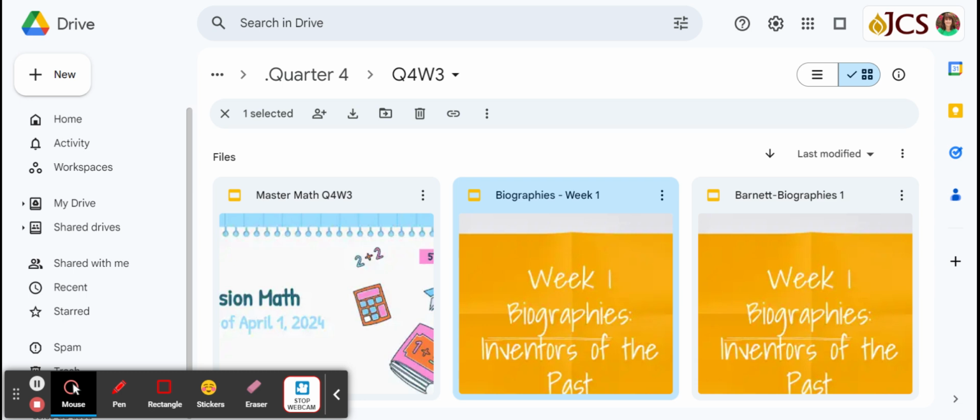So again, I can share this with my colleagues. They can access all the links. They can make a copy. So let's say my coworker wants to personalize this. She can make a copy of the entire presentation without editing the version that is our master version. And we do that often. A lot of them even say biographies week 1 master slides. So that is extremely, extremely helpful.